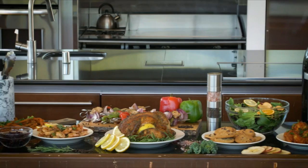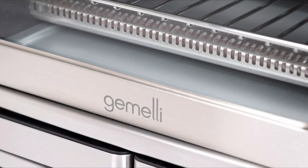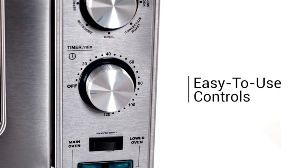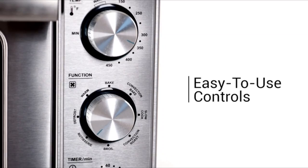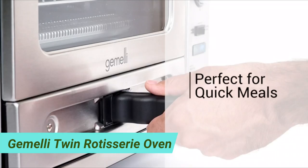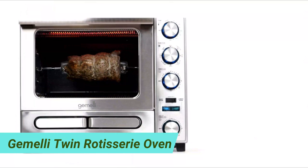Next is the Jameli Twin Rotisserie Oven. Even though it is much more expensive than other ovens on our list, you will be thankful for investing more in it every time you cook. This oven comes with a three-piece removable chrome rotisserie spit rod and commercial-grade fork set, allowing you to cook many different types of healthy and delicious meals for a larger number of people. The built-in pizza drawer lets you make your favorite 12-inch pizza with a gorgeous crust and cheesy filling — really convenient for frozen pizza. You can also toast bread and bagels. Due to the built-in convection fan, you do not have to preheat ever. The fan distributes even heat in a circular motion inside, which is 30 times faster than standard ovens on the market.